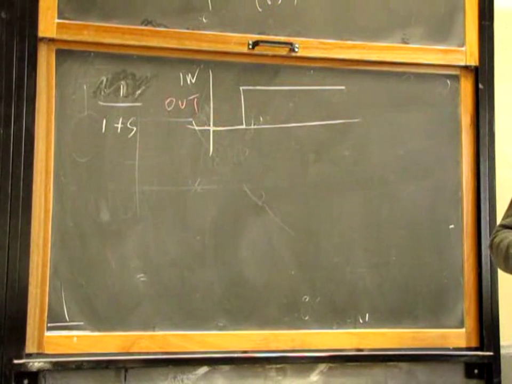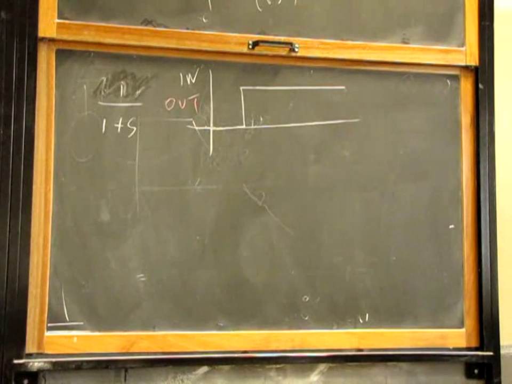Oh no, it's a step. What is the output? 1 minus e raised to minus t. Okay, that's what I like. Please don't tell me the step function, I don't know how you call it. No, this is the step function. It has a name. Yes, but it has a symbol, the Heaviside function, u(t). It's not u(t) times 1 over 1 plus s. If you do something like this, you can be very angry.